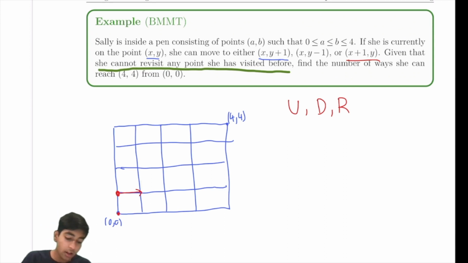So down is not possible if Sally already moves up. Can Sally go up again? Of course. There's nobody. Sally has not yet visited this point. Okay. Now from this second point, let's say Sally reaches this second point. What can Sally do? Again, can't go down because this point has already been visited, but can go right or up again. Same thing. From this point right here, Sally can go right or up again.